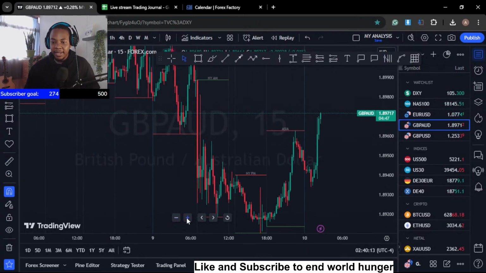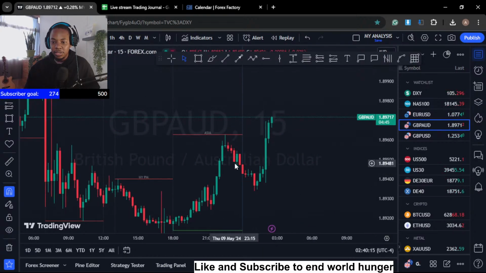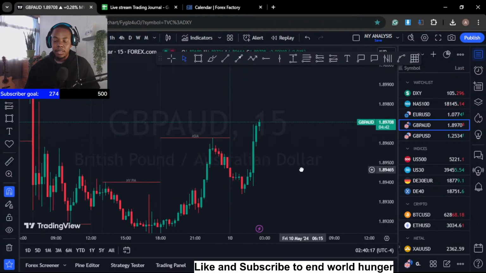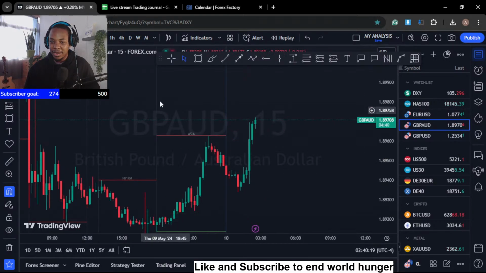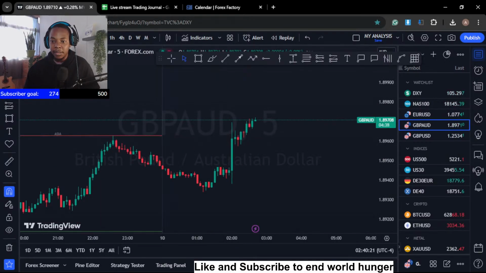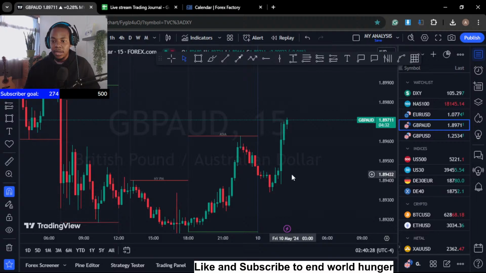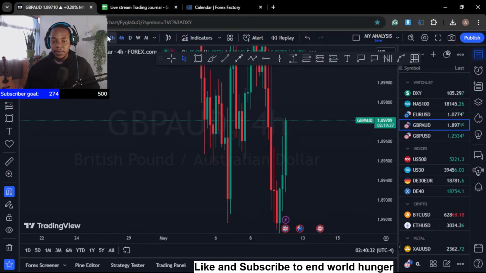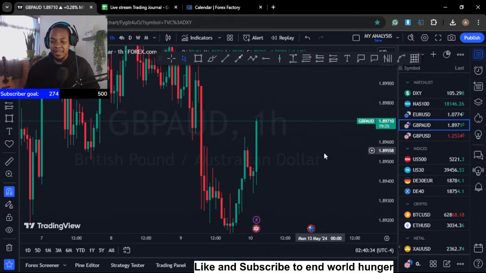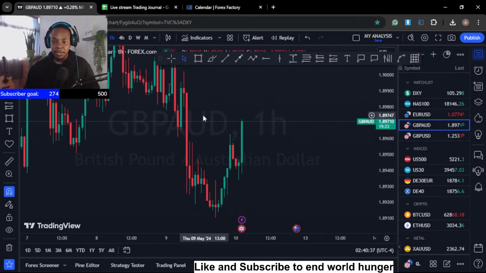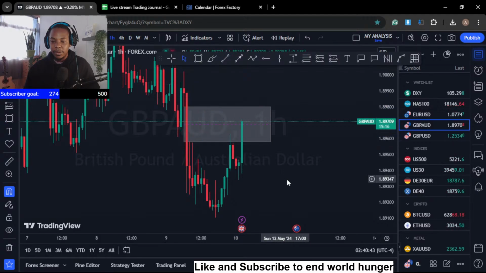I actually had an idea of selling gbpjpy, forgetting that was high impact news, and then out of nowhere this thing just spiked up. I was like, oh yeah, it definitely has something to do with the news. Looking at the H4, or is it the H1, we're actually in a bearish fair value gap in a CB. We have this market structure shift, and then we're currently in a CB.